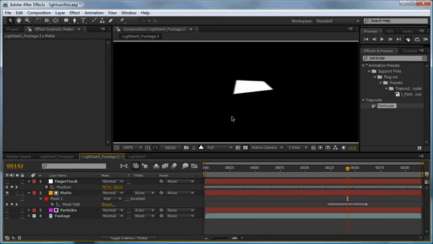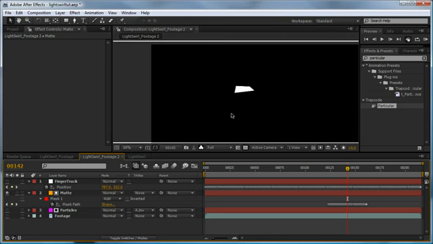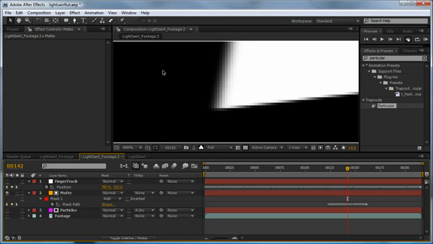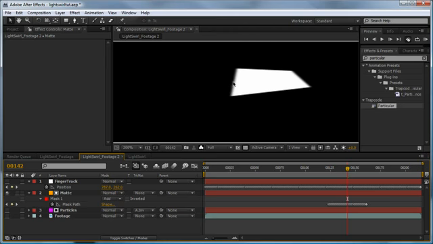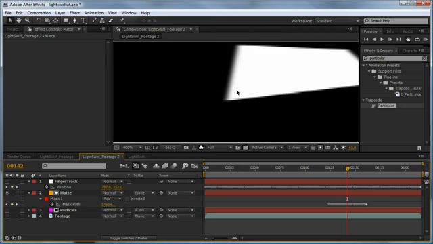An alpha channel is an image based on just black, white and grey pixels. So you can see we've got the black here, the white and the greys in between where the feathering occurs, just to make sure the light swirl blends in. So what this means is everything that's black is completely transparent, everything that's white is completely opaque, and all the greys and in-betweens are the semi-transparent parts.